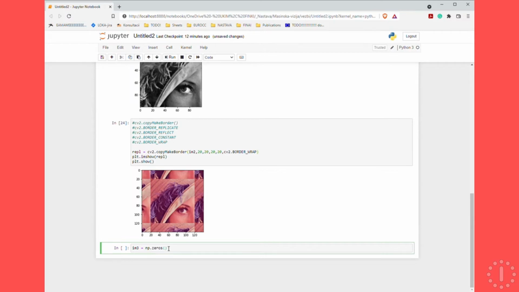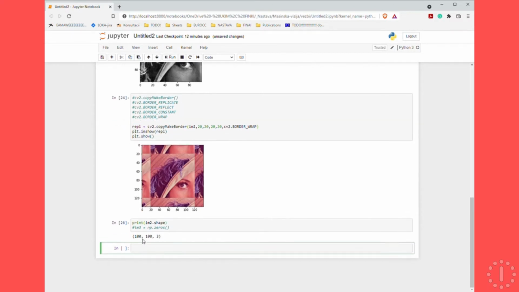I'm going to use the shape of the image. So if I print it out here, this will give me the exact dimensions of the image. So it's 100 by 100 by 3. This is the width, height, and the depth of the image, how many values we have per pixel.